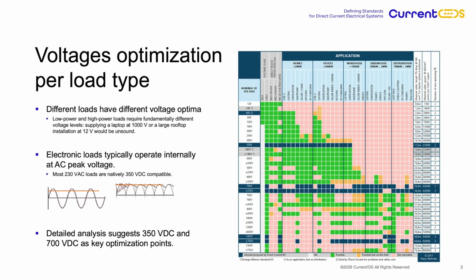Why is that? Many of today's AC loads include internal electronics, and the first thing those electronics do is convert AC to DC. This means their internal nominal voltage is often closer to 350 volts DC than to 230 volts AC. With DC, the loads naturally allow for higher voltage bands. It's not just about optimizing cables, it's the way many existing products are designed. We also see a clear need for higher voltages for more powerful loads, such as EV chargers or heat pumps. These loads require something equivalent to 400 volts, 3-phase AC, but in a DC system.